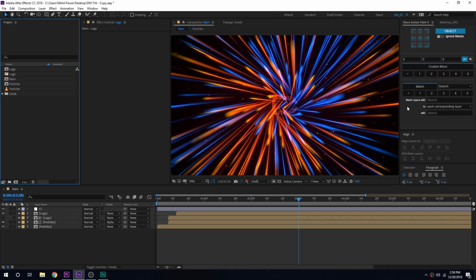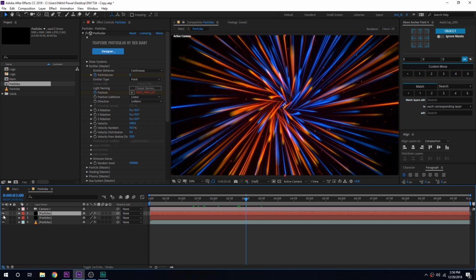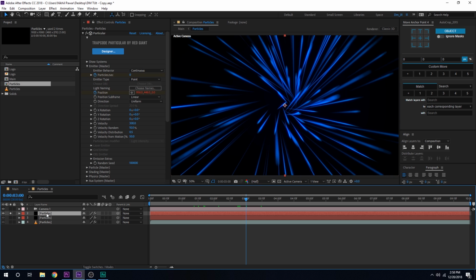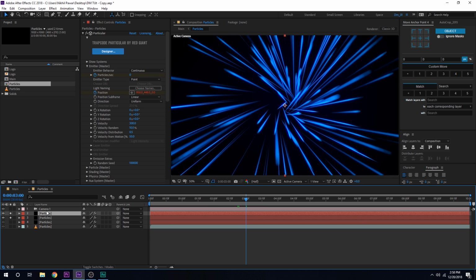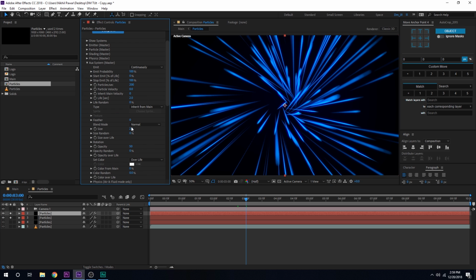Now, few more things that you can do is if we go into the particles. So now we have orange particles and blue particles. So I want to add some more scattered atmospheric particles around the lines. So to do that, let's solo this particle layer and hit Control D to duplicate it. So now we have 2 copies. Let's go into the aux system, bring down the size of the particles to 1.